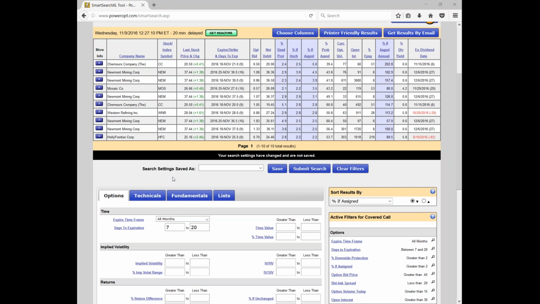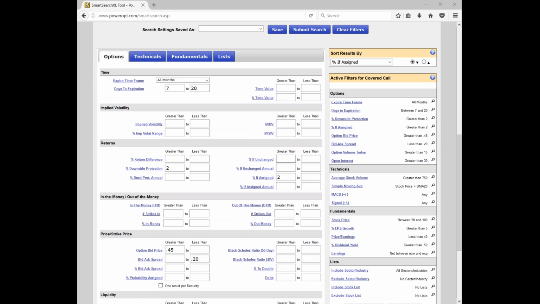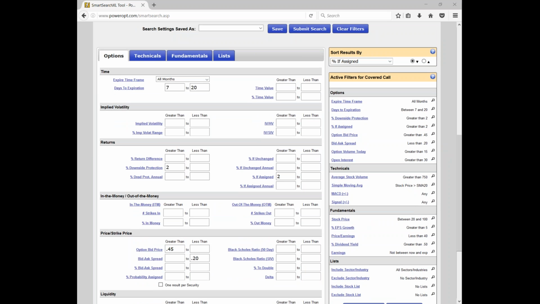I could go in the money on that same stock, sell the 9-strike call, perhaps, and maybe generate $4 worth of premium. So now I'm getting almost a 40% downside protection, and at the same time, I'm still making a little bit more than about a 40% yield if assigned. And I have a 70% probability. Now, if those positions are out there, which they are, this tool will find them. But if it looks too good to be true, it probably is.